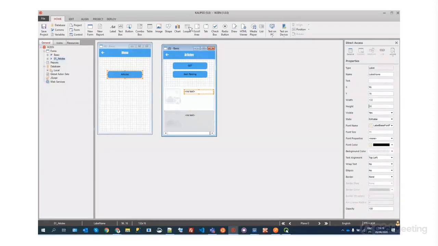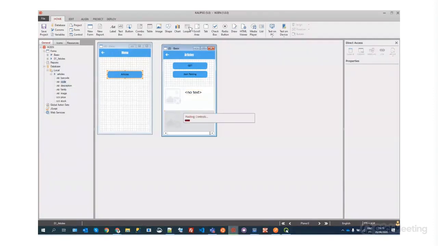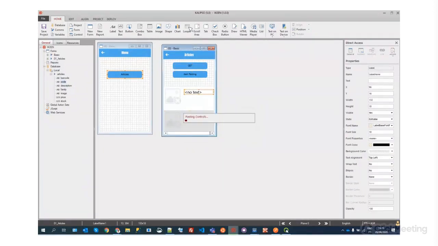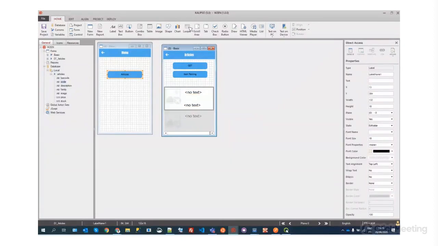Why not? A bit bigger. And let's say the price. Oops. Copied the wrong label.